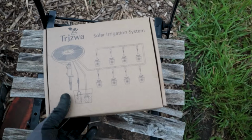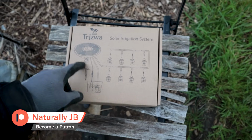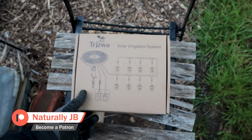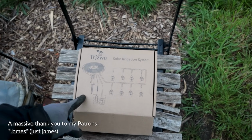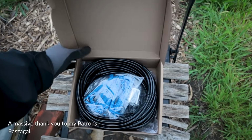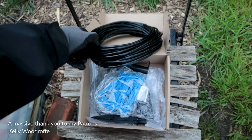Now I bought this with my own money, a recommendation from one of my patrons actually, Dorcasaur. They said they had this on their allotment and it was perfect. I've had my ear to the ground looking for an allotment solution for irrigation. A lot of them are Wi-Fi based, and they're designed for back gardens where you're going to be able to reach the router. But this was an absolute bargain.